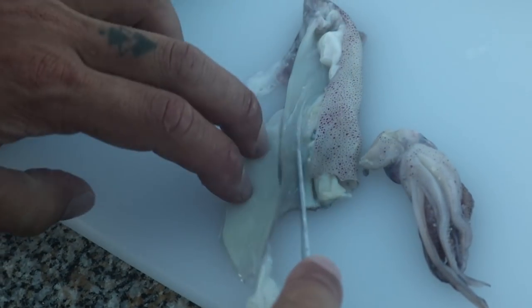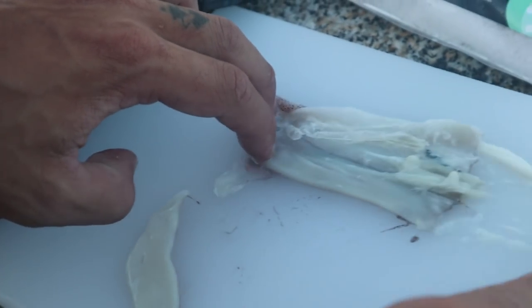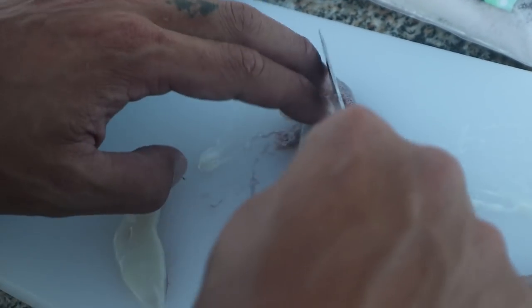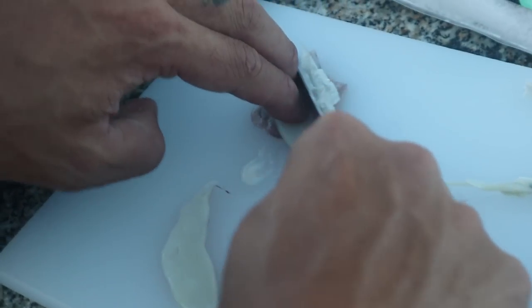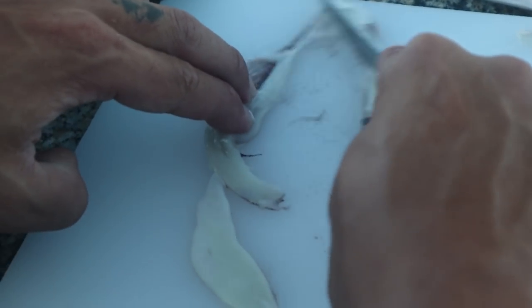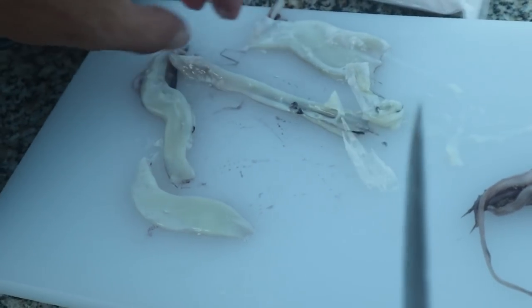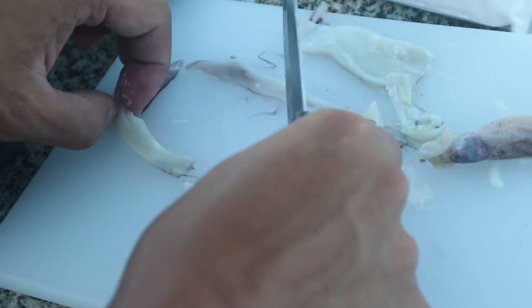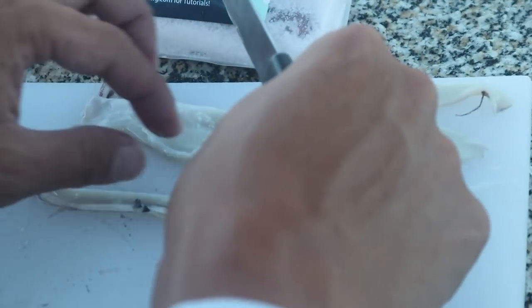Fish love it, and I cut it into strips just like this. Take those guts out. Strips, long strips. Right. And that's 1, 2, 3, 4 pieces right there from one calamari, right?